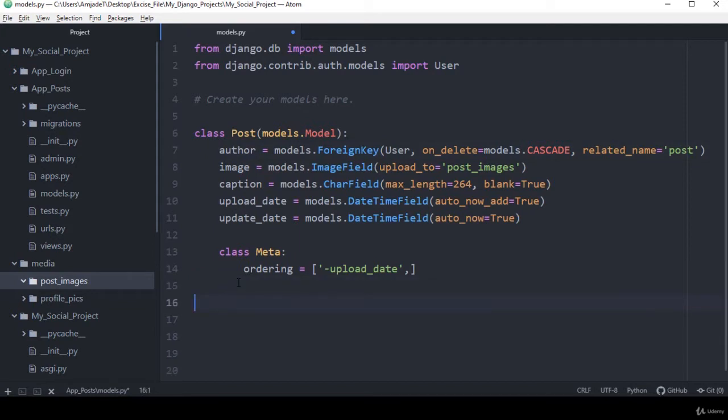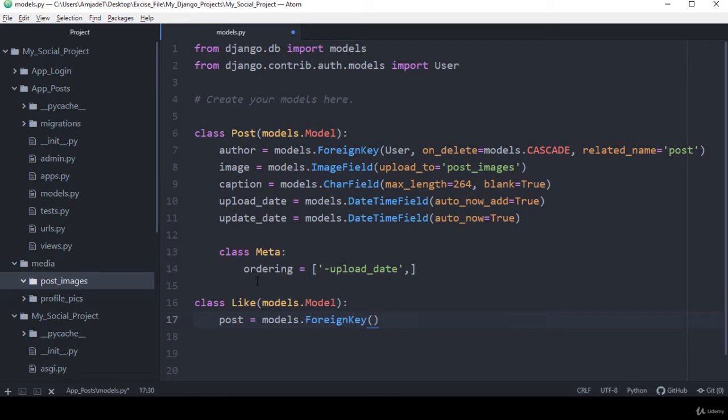So better, first of all, I want to create a table class. The class I name as Like. Okay, Like, and then it should inherit models.Model. Then I want to take a post. First of all, post will be needed because this user likes which post he puts a like on. So with these models, I want to create another relation with our Post model. That will be a ForeignKey.